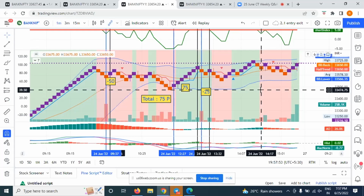And then there was another small issue. When I saw you, you said you are looking for confluence. Then you didn't take the first two bricks or the third brick you entered, or then again it reversed. Now, for the record, I want to tell you that GA is a moving average combination of 5-5 indicators. It is not a very early indicator. If you look at that particular thing, you already got three confluences.